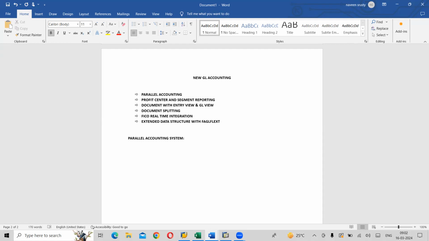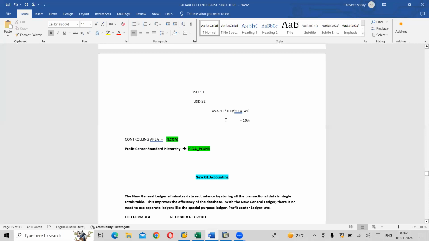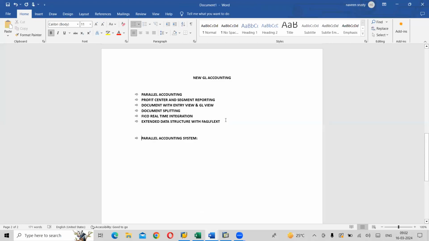Put a heading as parallel accounting. What is the advantage of the parallel accounting system?